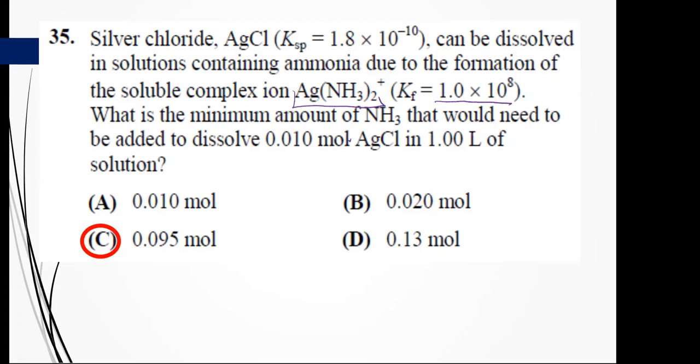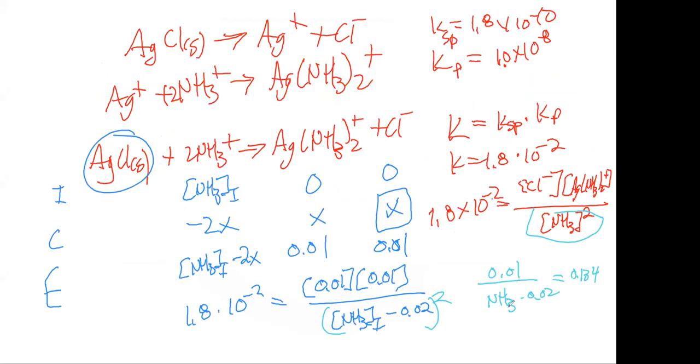So when we're doing that ice table, we're starting off with the 0.02 coming from the mole ratio, which we can convert into the molarity because it's 1 liter. So it's just the ratio between AgCl and NH3. Right, so when I'm looking at this one, it had to go down by 2x in order for these to be made because of our equation. Right. Yeah.